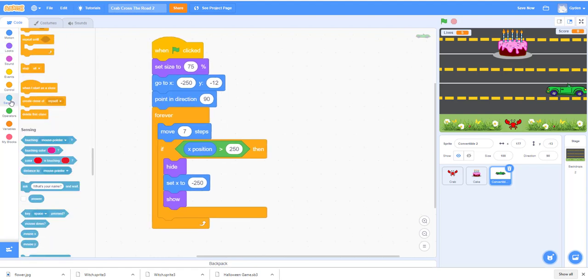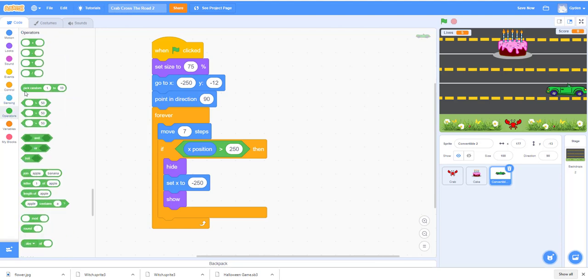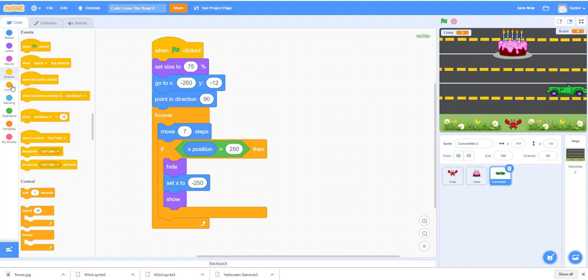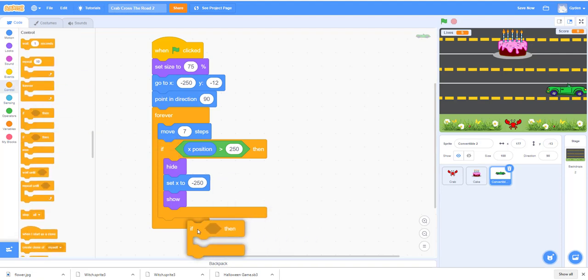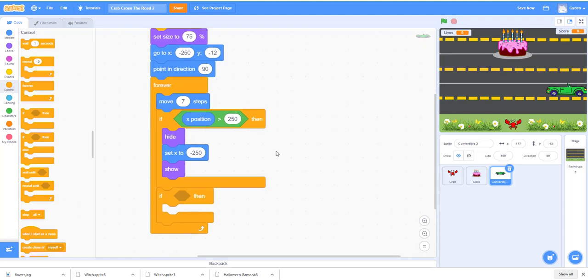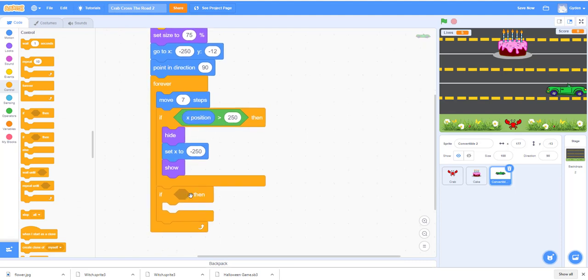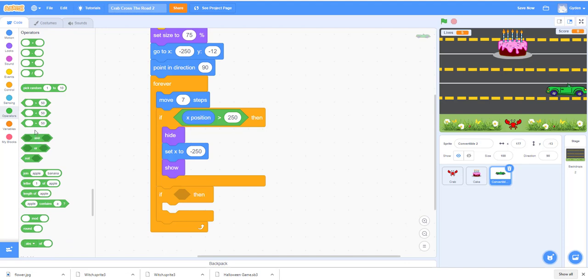And we are going to check if it touched the crab. So we will need the if condition here. We'll put it here. So this is the moving part, right? So after this code is finished running, it will run this code. So now we will check if the crab got hit. Okay, so we will need this condition. We'll probably need an end join also. So we'll have to check that stop button. Remember that stop action, we don't want the car to run him over twice and he loses 2 lives. So we need the end join.